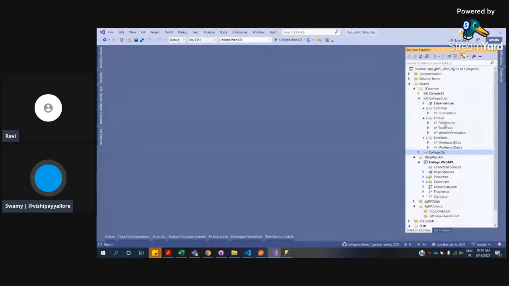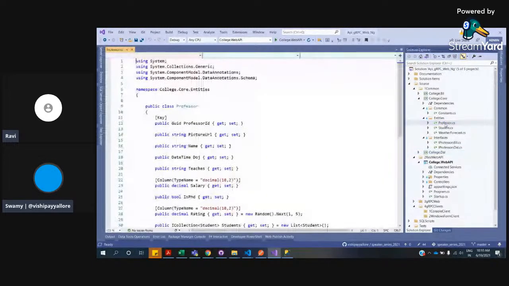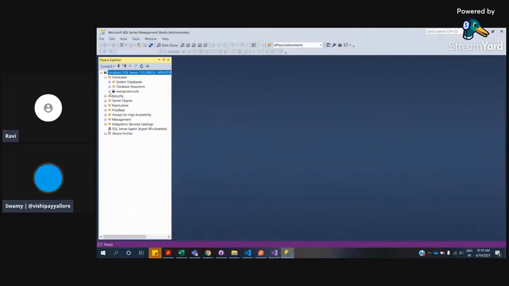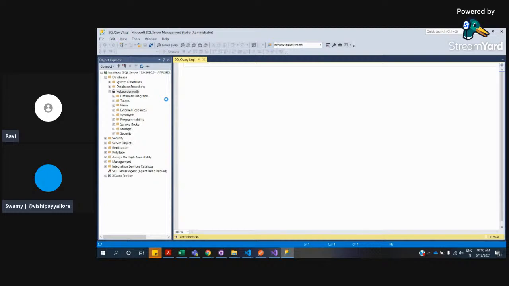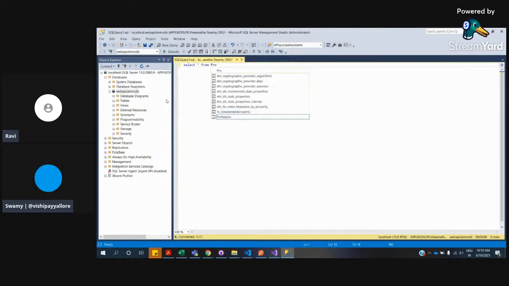So it has got entities. What are these entities, like professor and student? They are one-on-one mapping with the database tables, which is there over here. So if I go here, this is one.